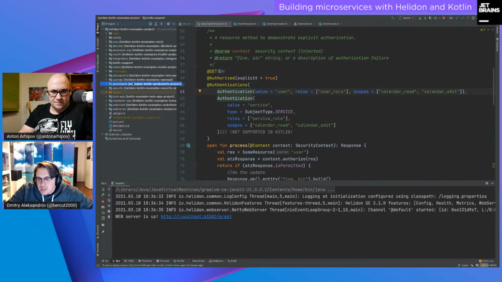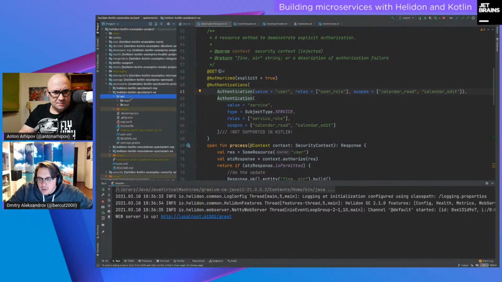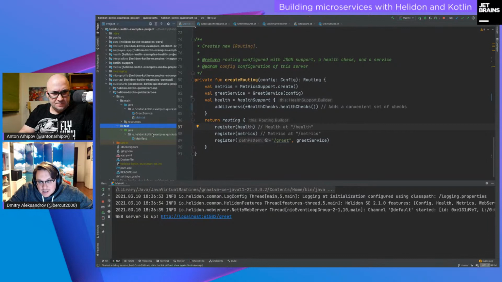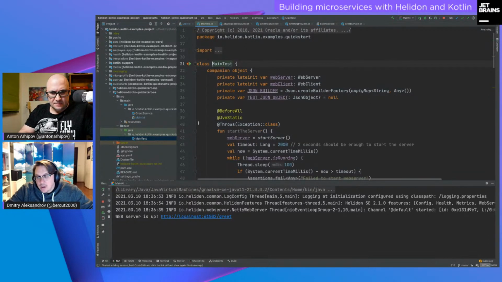Most of the time, if you go to the quick starts, the code is first of all everything in Kotlin, it's documented. Then we have tests in Kotlin. Yes, they're all in Kotlin. Here you can see, for example, what I said, the web server, which is initialized.